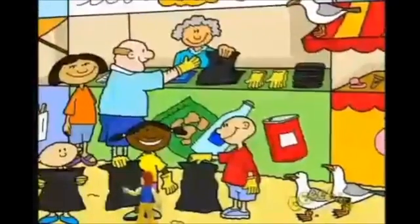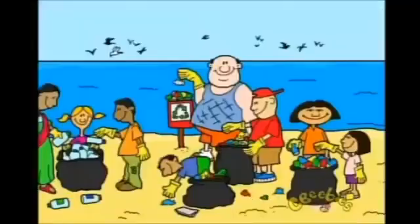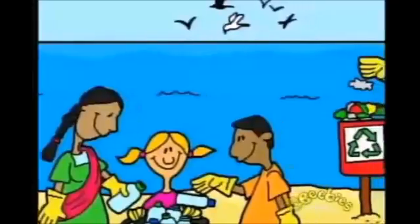When I came out of the shop, there were people and seagulls waiting for me on the beach. I handed out rubber gloves and bin bags and gave everyone a job. The seagulls collected rubbish out of the sea, and the people cleaned up the beach. Some people collected paper, some collected tin cans, and others collected plastic bottles. Everyone had a job.